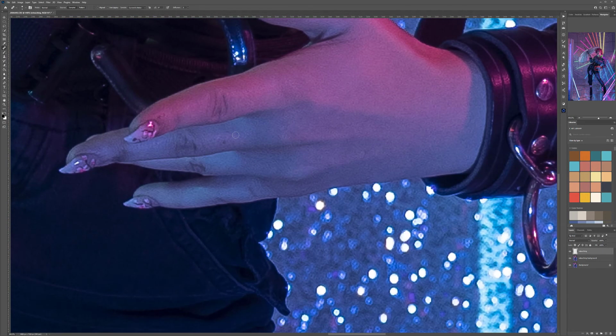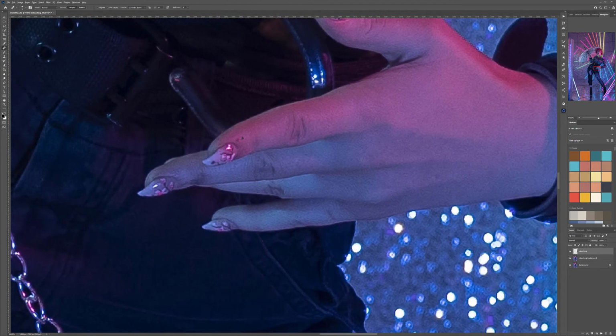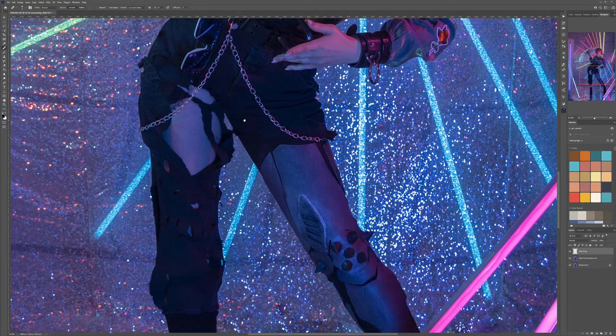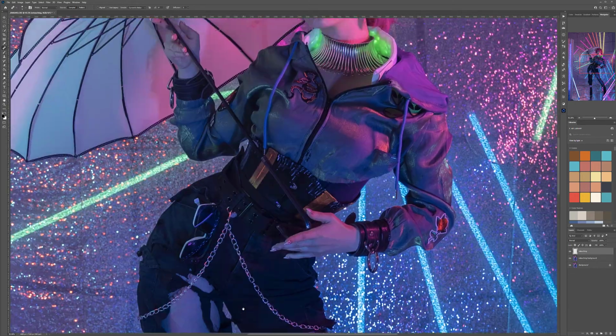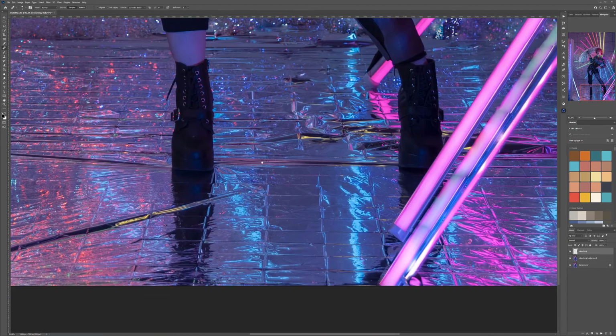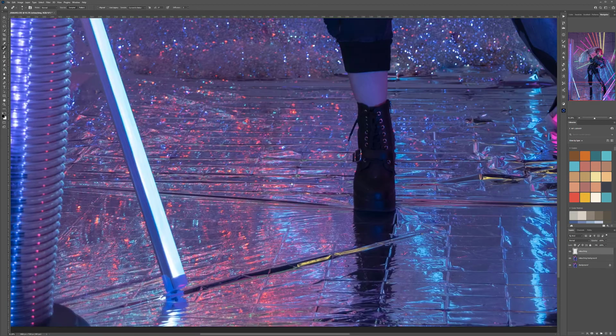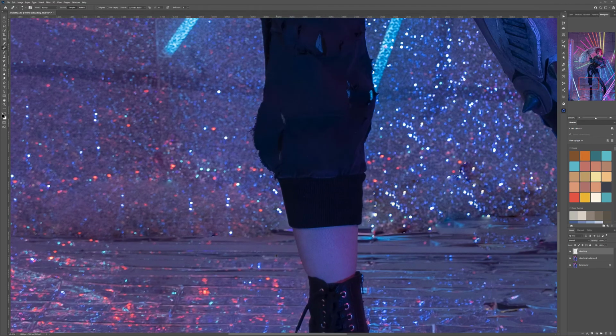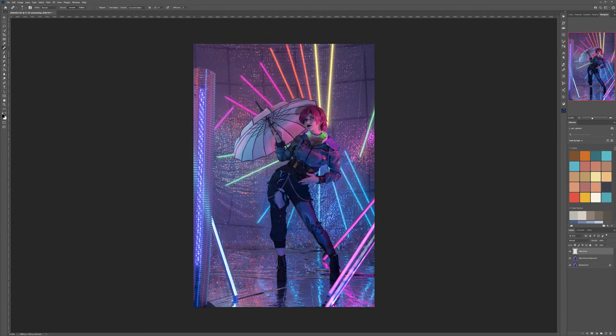This hand looks okay. I think we're kind of good on this one. We'll leave this grid behind, which is fine.